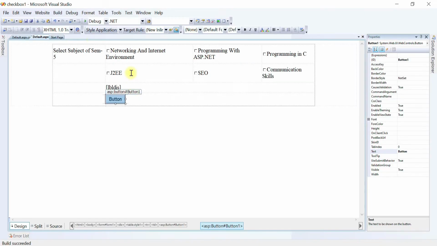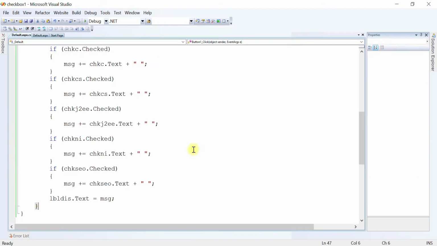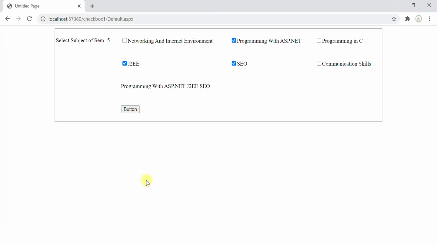Need proper coding here, adding ampersand sign here, and save and refresh here.